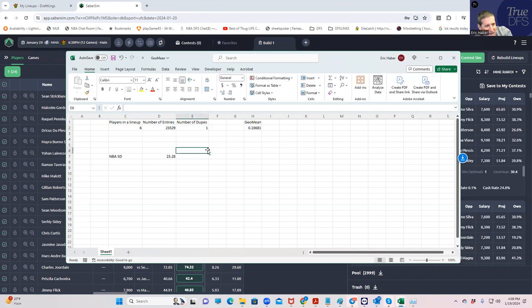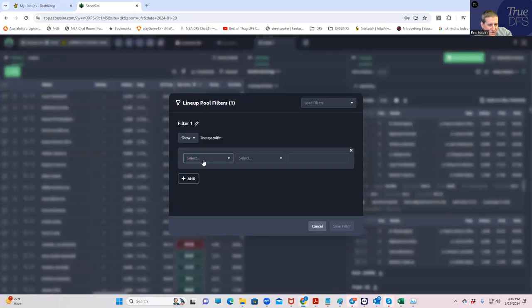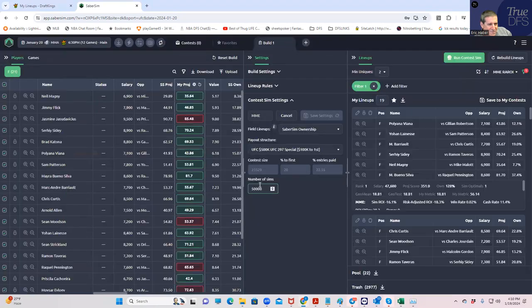Depending on how aggressive you want to get, somewhere between a 19 geo mean filter and maybe a 27 geo mean filter. What I like to do is get greedy and go for the throat, just go for 18.6 and see what we come up with. So let's go ahead and do that. Add filter, geo mean, less than, and let's just say 19, just to see if we can get it. Let's see if we can get 150 lineups. See, you can't even get it.